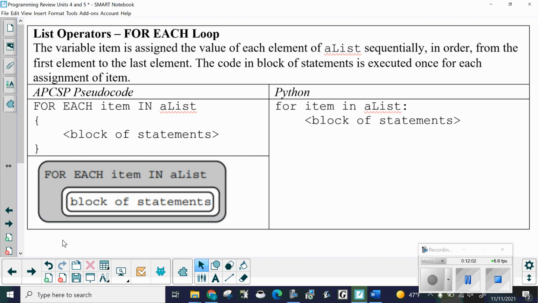For each item in a list, you're going to do stuff. Python has for item in a list. We'll look at JavaScript when we get there, or you can look at your code. For right now, ignore this. It's similar; we just don't use the colons and such. But for each item in a list, you're going to do something.